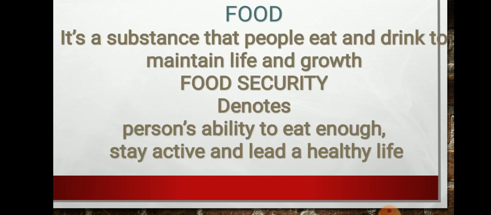What is the meaning of food? Food is a substance that people eat and drink to maintain life and growth. Food security: the food we eat should have full security. So, what does it denote? It denotes a person's ability to eat enough, stay active, and lead a healthy life.